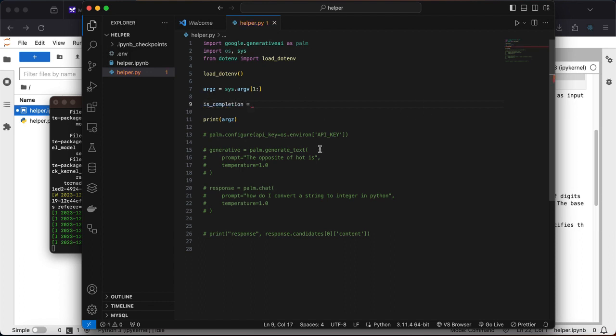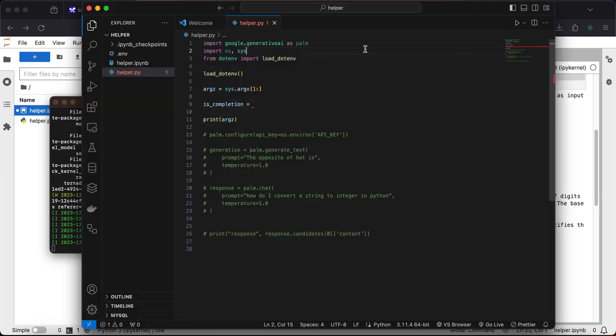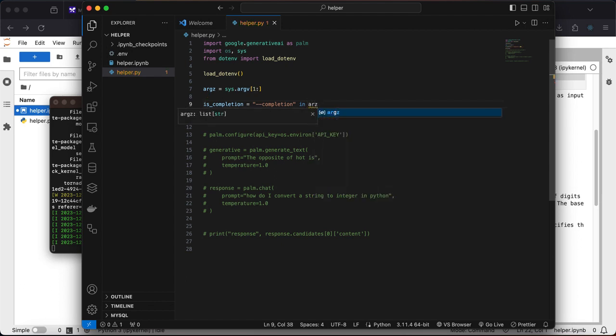We are going to be checking if completion is inside the command line arguments, in args, or -c in args.